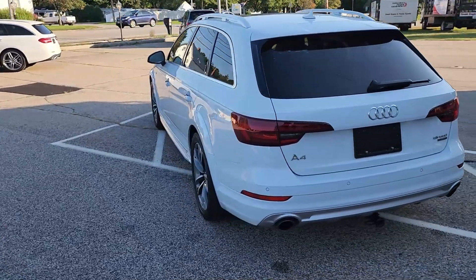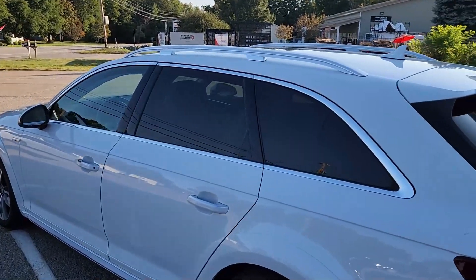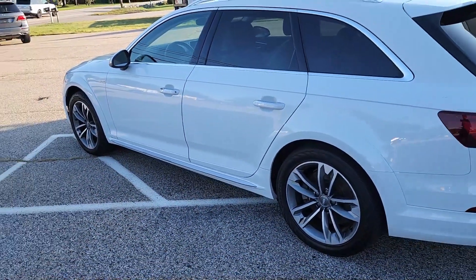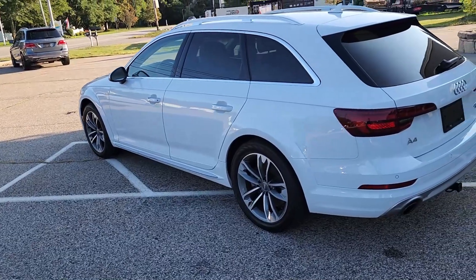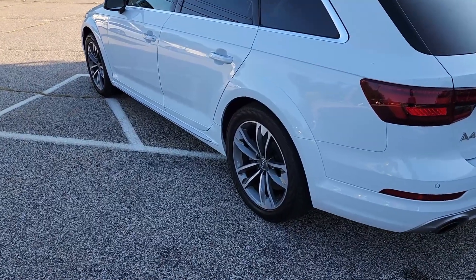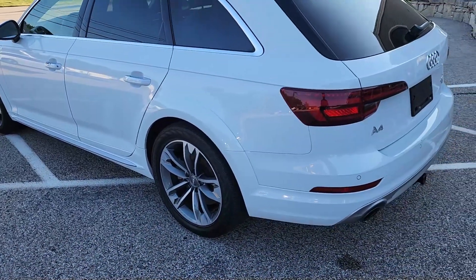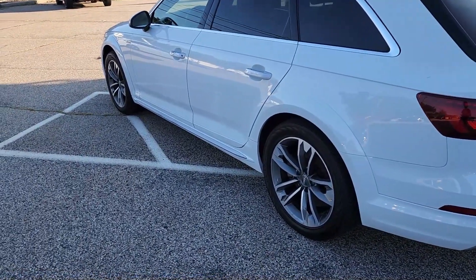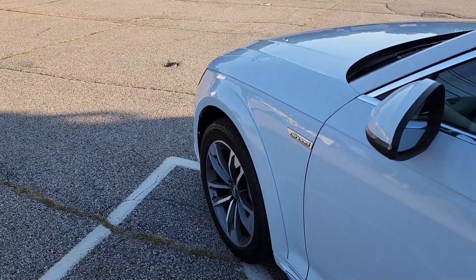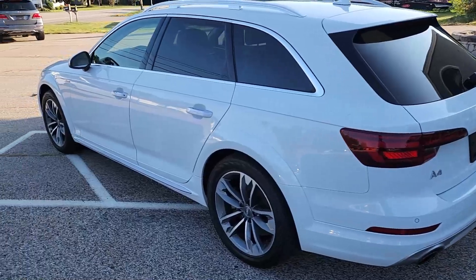Starting here on the exterior, I love an Allroad in this bright white paint scheme with all of the silver trim to match. You can see it all around the windows, on the roof rails, and on the subtle badging — even extending into the wheels with that really bright finish. Now another big thing to point out is that a lot of Allroads have that black plastic cladding running up and over each wheel, but on this vehicle it's all paint matched and it looks fantastic. It really gives it a much more wide and aggressive OEM-plus look.